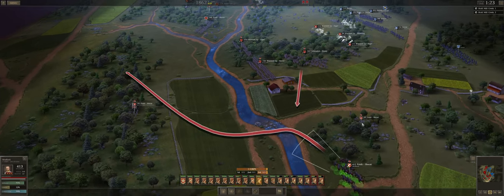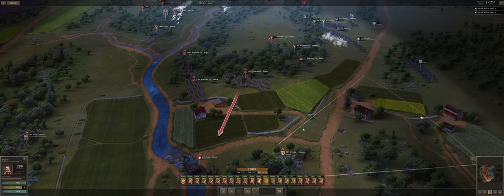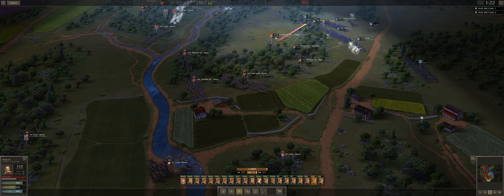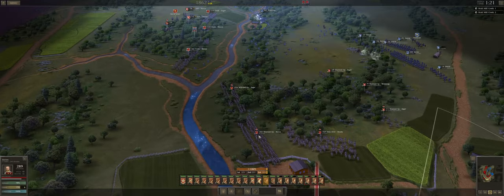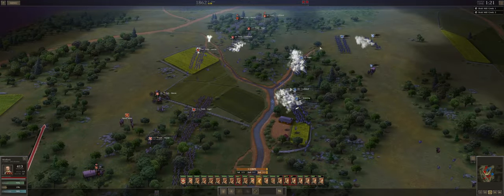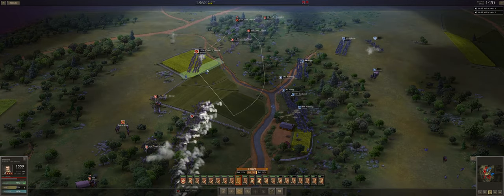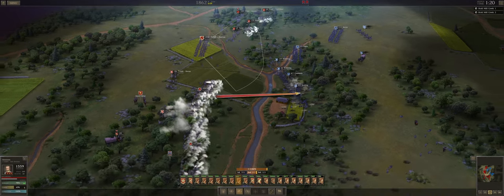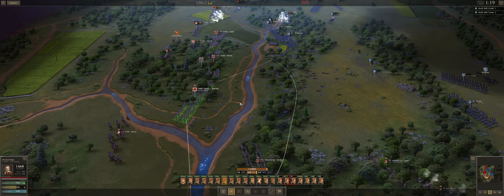I wonder if now we could move our cav back around. You guys, pull back. I think you're in a good position. We could move our cav around this flank now and try and deal with all of that. That would be great. See if you guys can move up where you guys can shoot. Same with you.